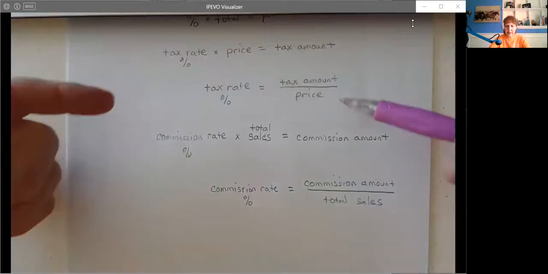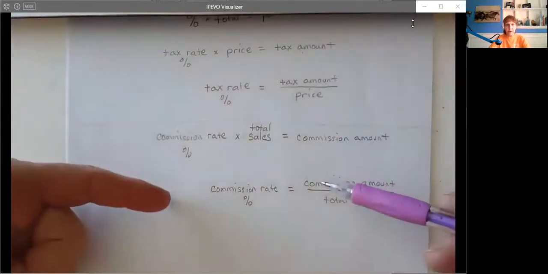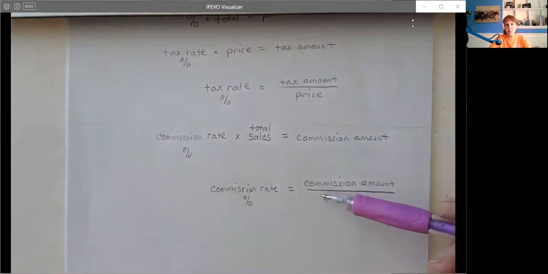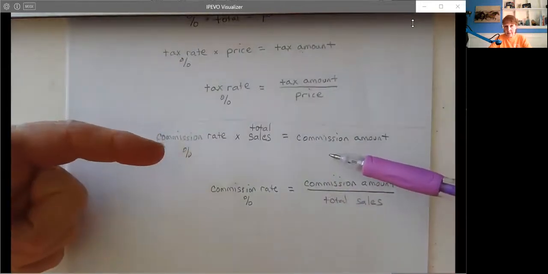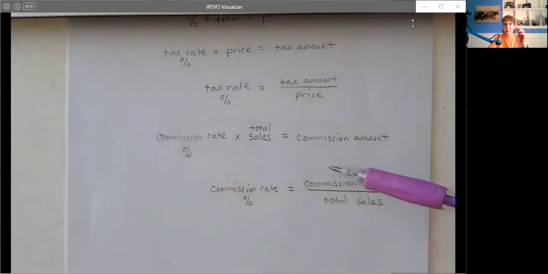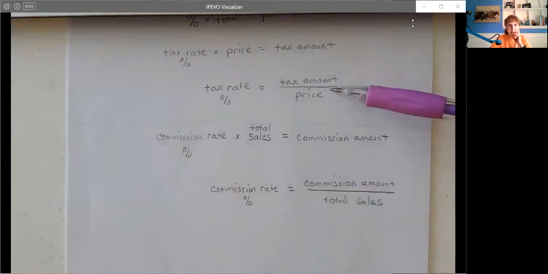Okay, so these are the four that we're going to look at until we get to the last two on your assignment. And the last two on the assignment, they deal with this, but they're a little bit different because the commission rate is split up. But we'll look at those two and give you something to kind of follow, and hopefully you'll understand it a little bit. All right, so what we're going to do is let's look at this tax rate one.